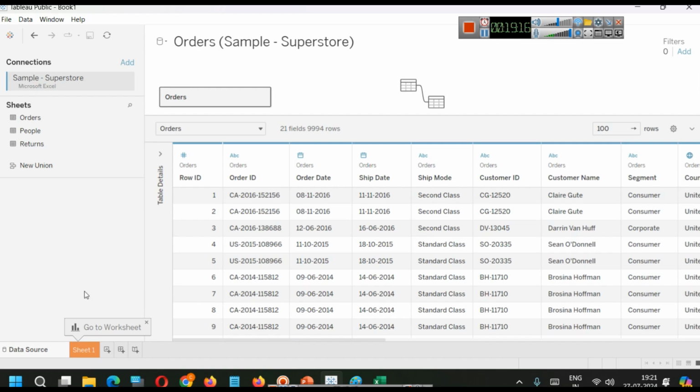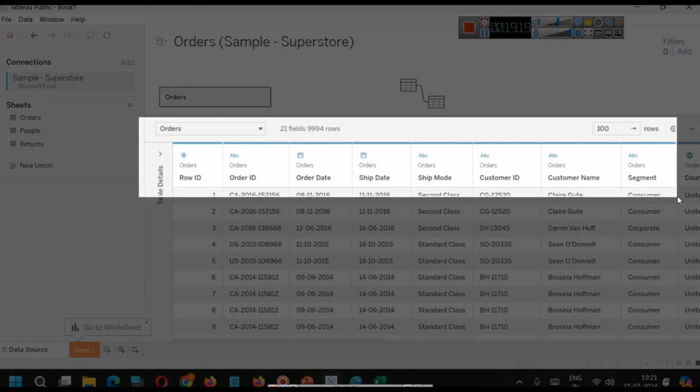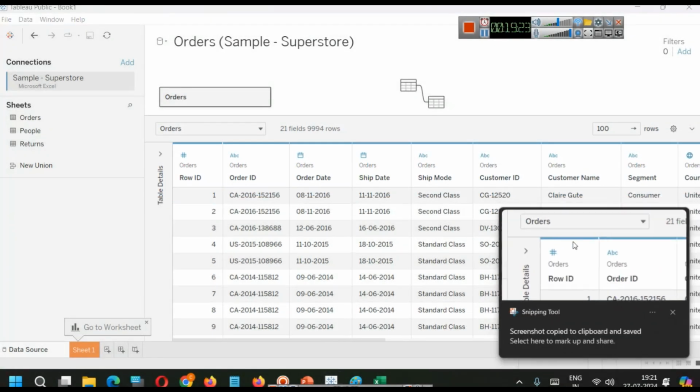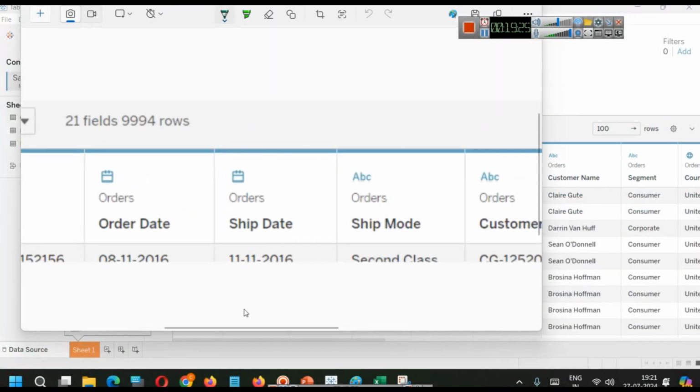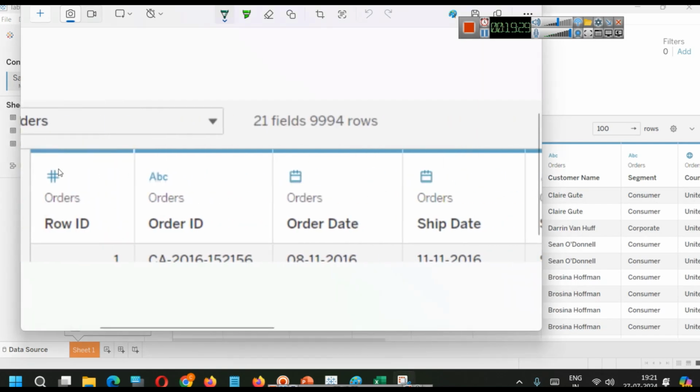There is one very important thing which is very easy to understand also, that when in Tableau you load these columns, just above your columns these type of icons appear, like this ABC appears here, a calendar appears.